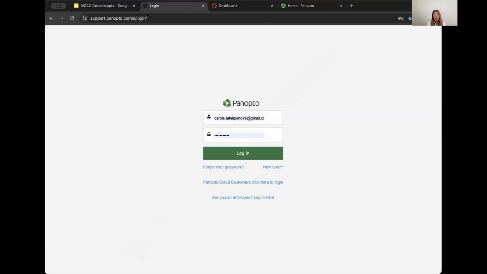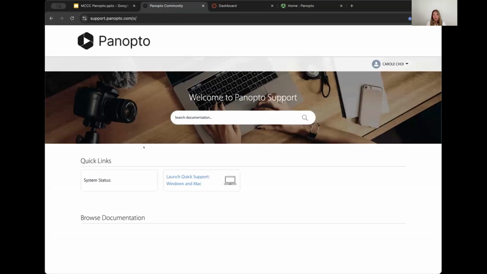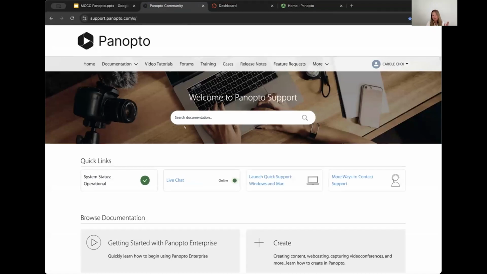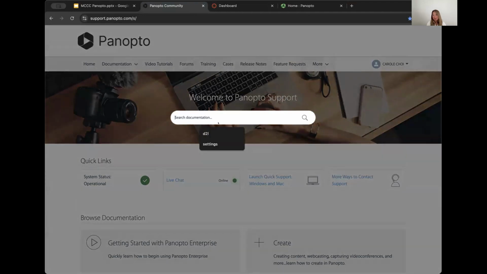Let me quickly share in the chat our Panopto support site. Even if you don't have a login, you can still access the publicly available documentation. If you see here, there's this little search area.